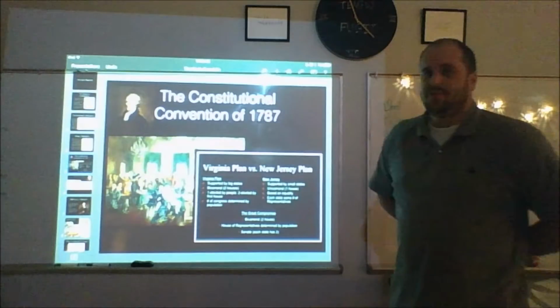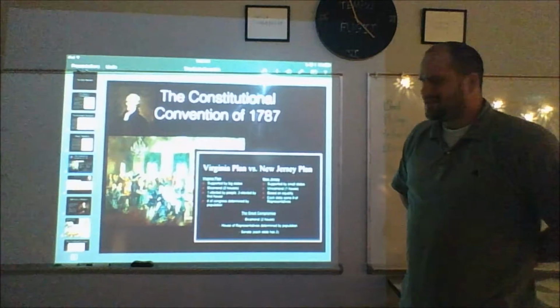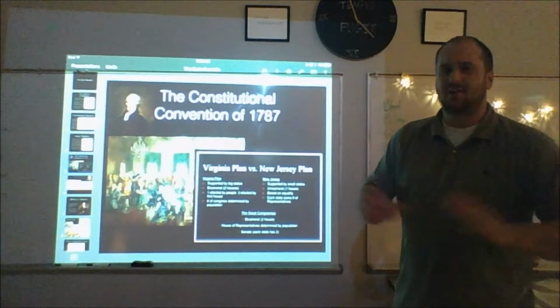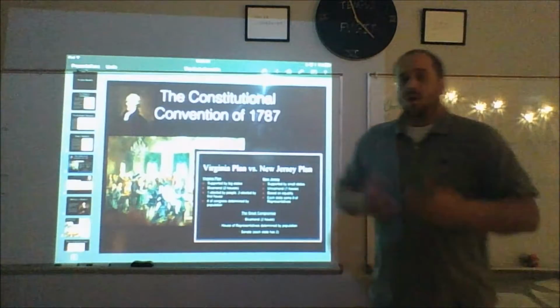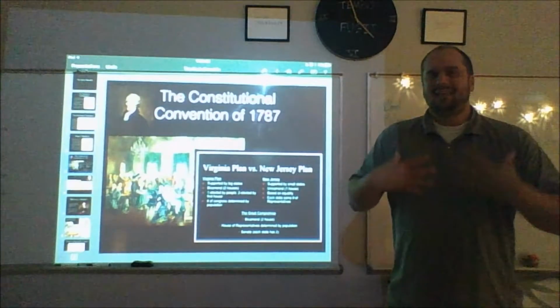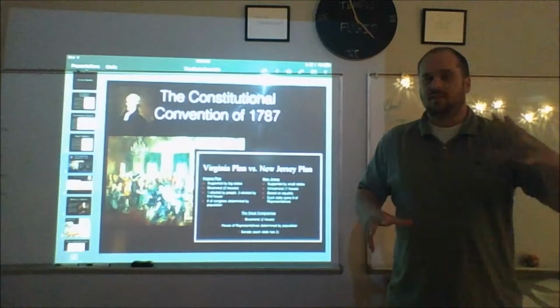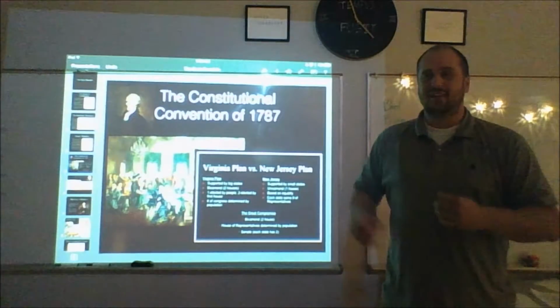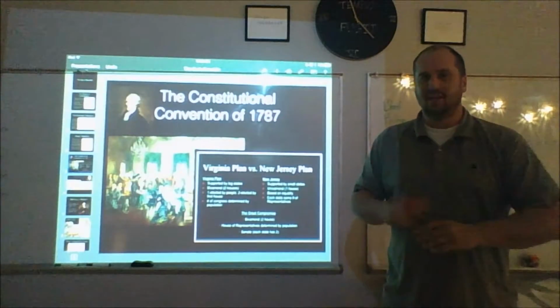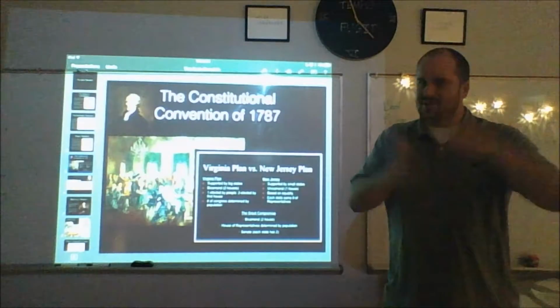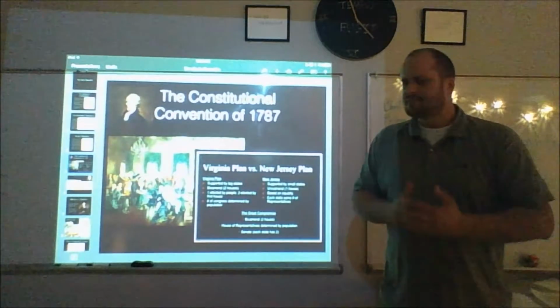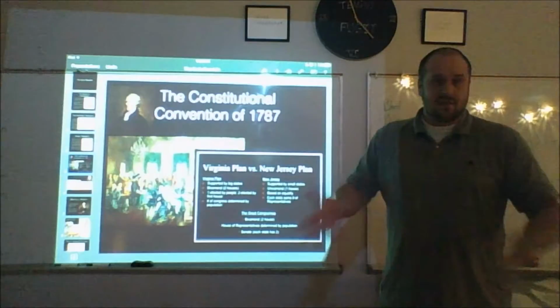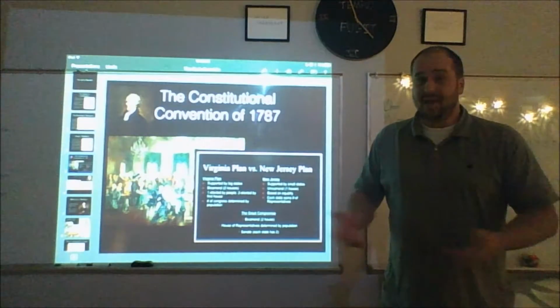Since the days of the Revolution, a lot of people are looking at this Articles of Confederation saying this is not good, this is not strong enough. We understand that these states are very jealous of their individual rights. We understand that these states were each founded as a distinct colony, that they have no national consciousness really very much yet, and that they're jealous of the powers that they have within their own states.